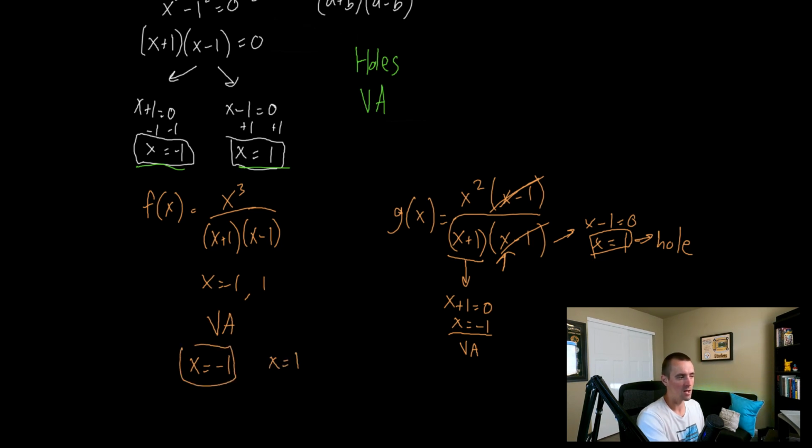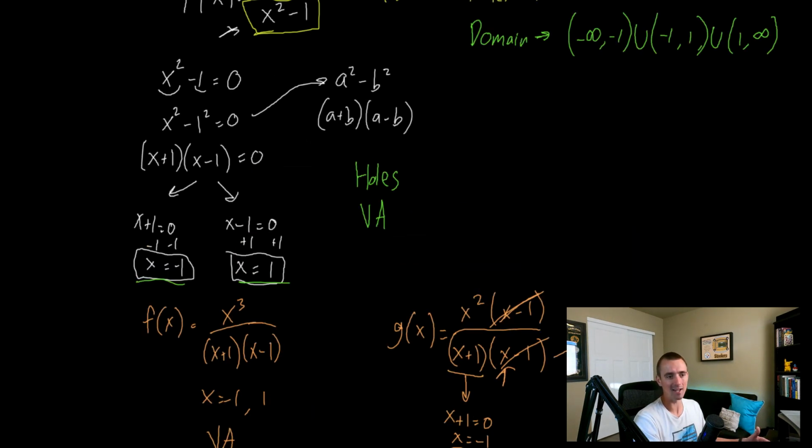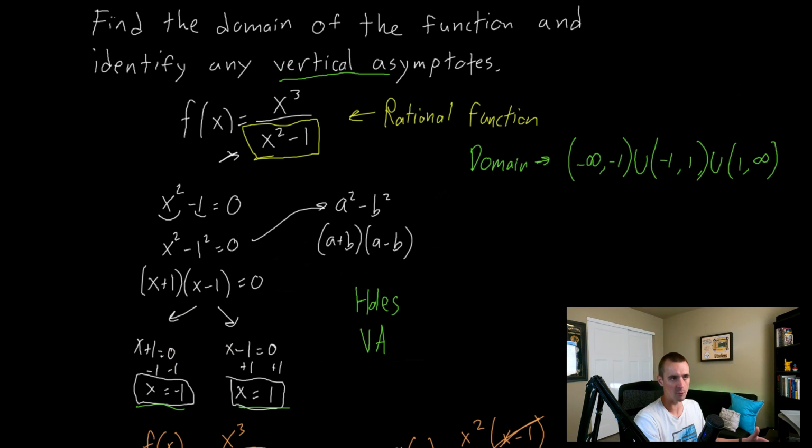And this is the correct way that you would write the form of a vertical asymptote. A vertical asymptote is always going to be a vertical line equation, which is always going to be x equals a number. So these are your two vertical asymptotes. These are also the two x values that you need to exclude from your domain. And doing so leaves you with this as the final answer for your domain of this function.